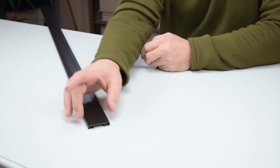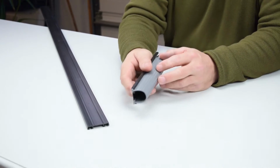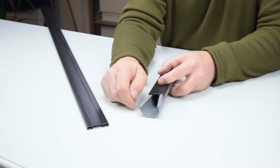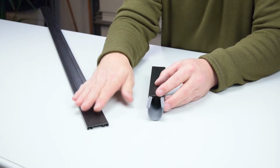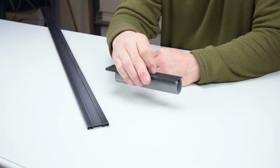This is a 1 3/4 wide bottom retainer. This accepts our 1/4 inch T style weather seal. 1/4 inch across, forms a T, folds into a U.